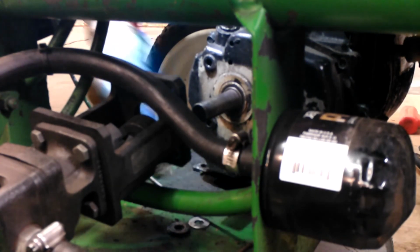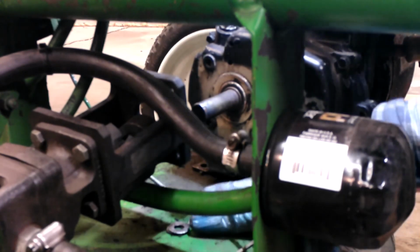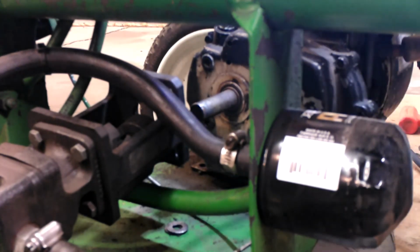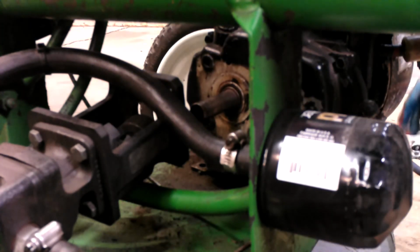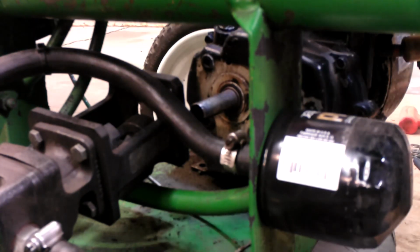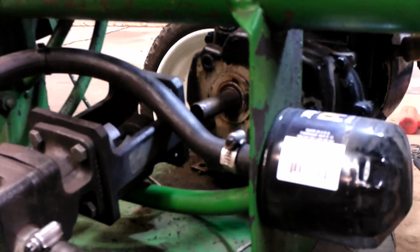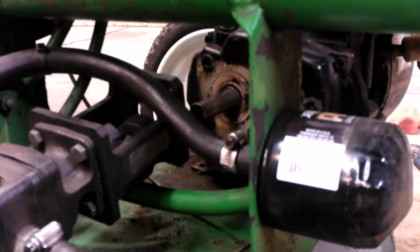The engine body and the pump. There's that. So the worst is done. The engine is off. Engine is unmounted. Pump is off the engine.